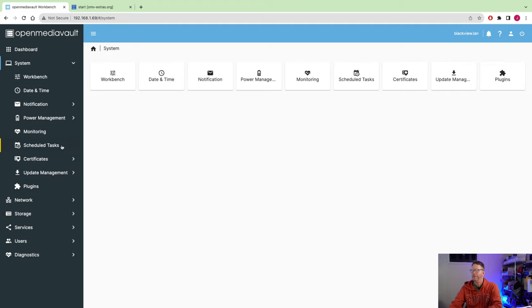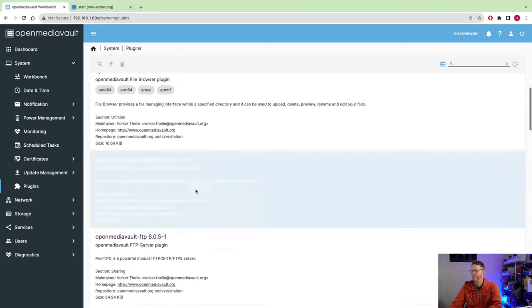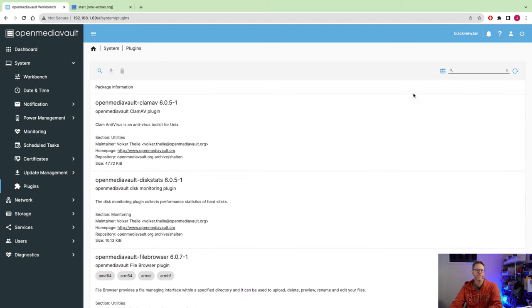And then back to system, plugins. And so you can search. And so up here in the top right, this area is the search bar. We're going to search for Wetty.